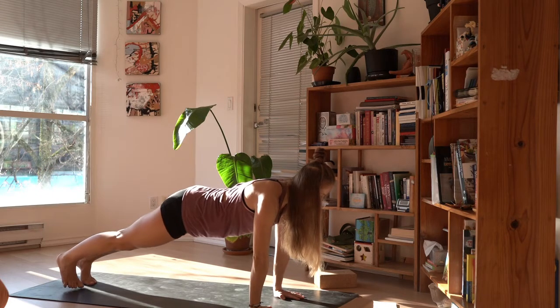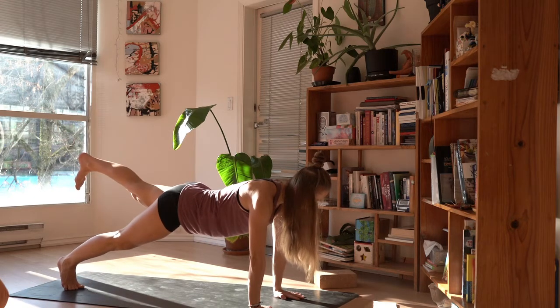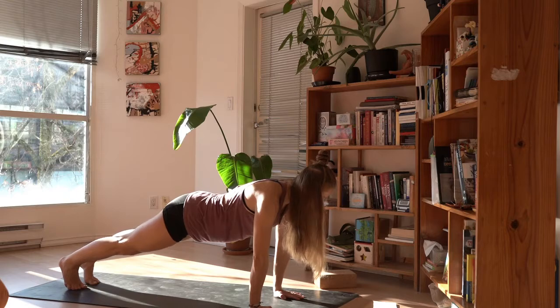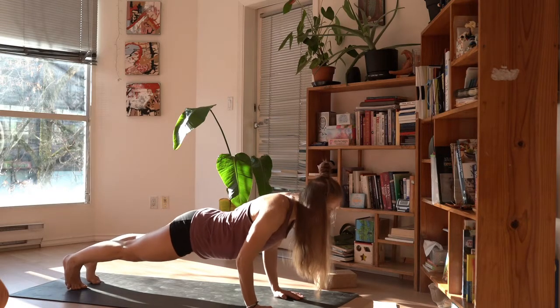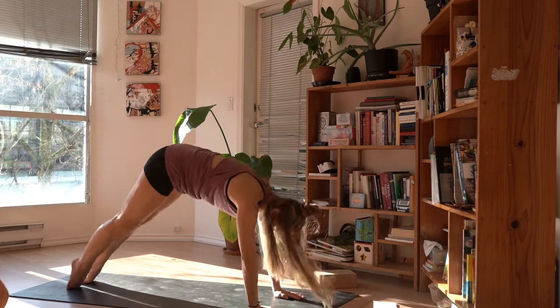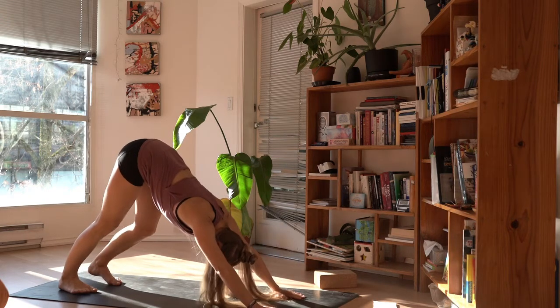Feel all the posterior chain of your body working here. Your glutes, your hamstrings, your calves, your back. One more here. And on the exhale, lower through chaturanga, upward facing dog, downward facing dog, Adho Mukha Svanasana.